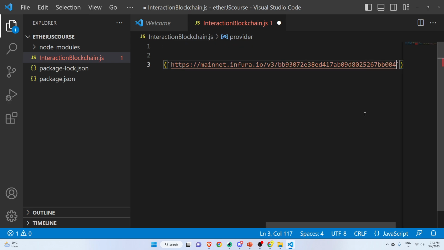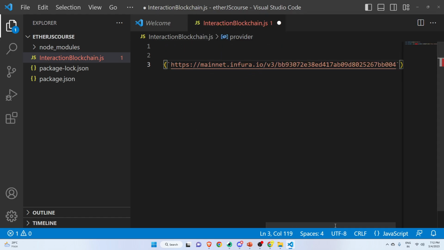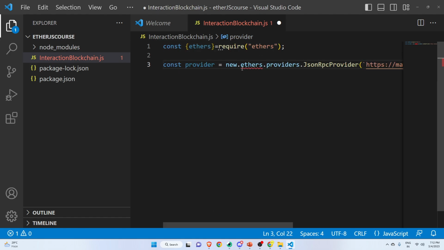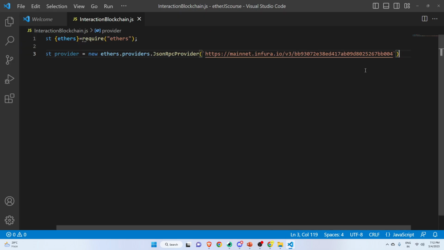and inside this JsonRpcProvider just use these backticks and provide your Infura mainnet API key. Okay, I made some mistake here. Sorry for that. It should not be new dot, right? Because I'm creating an object, so it should be new. Zoom out a little bit, save this. So now we have this provider, and this provider will be helpful in talking to the blockchain, in reading the blockchain. So let me show you that as well.